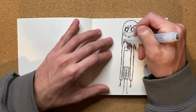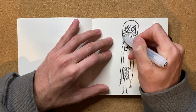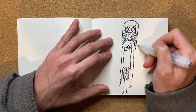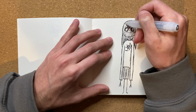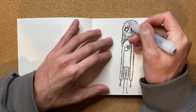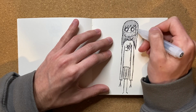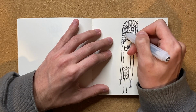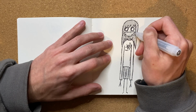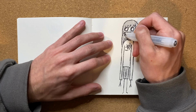Alrighty, now let's go ahead and start covering the details for the hair, which is just the shading of the hair itself. Alrighty, now I'm gonna go ahead and do just another layer on the mouth itself. Since the mouth is really the focus of this drawing, I'm just trying to make it look absolutely perfect. Let's go ahead and go over the teeth as well.